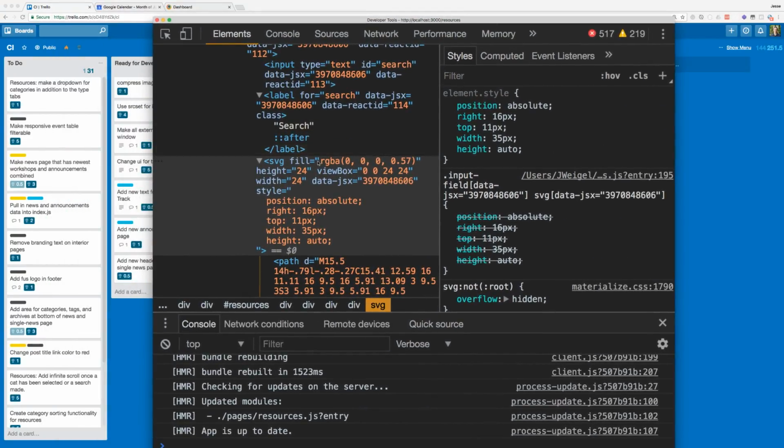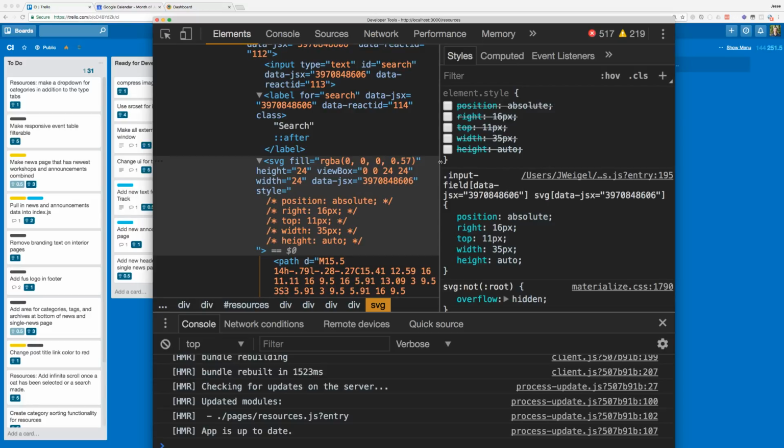Right, so now this is that same SVG, but beforehand, let me get rid of this stuff, because this is what we typed in DevTools, so we're getting rid of all that. And we can see now we have this data-JSX, and we just have this long number. Okay, so it's giving this its own unique number.